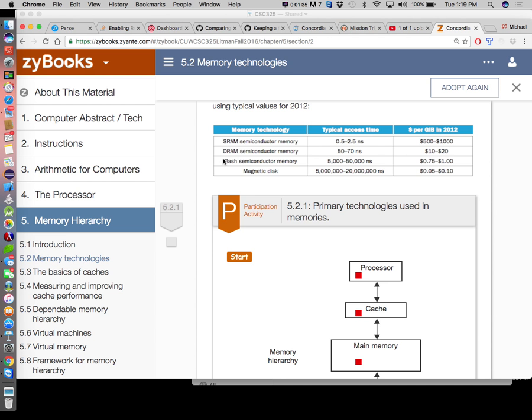All right, so this idea of a magnetic disk, our 2 and 4 terabyte hard drives, those are all going to be mechanical drives with a spinning disk and a read-write head and all this stuff. To give you an idea on access time for these things, notice that it gives you access time in terms of nanoseconds, but it also starts giving you price breakdowns in gigabytes. This is from 2012, so it's probably a little bit cheaper now than it was then, but you can translate this out to how much they are relative to each other.